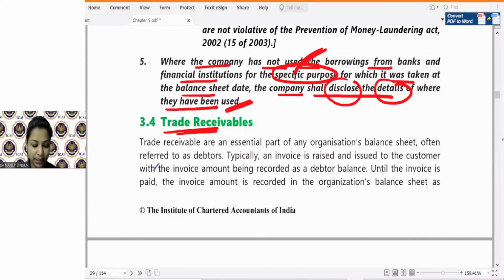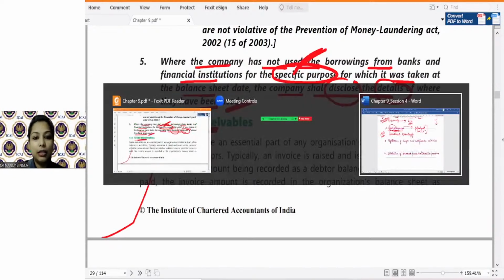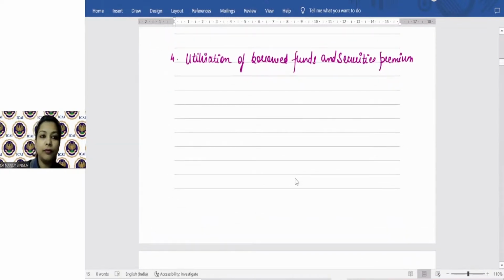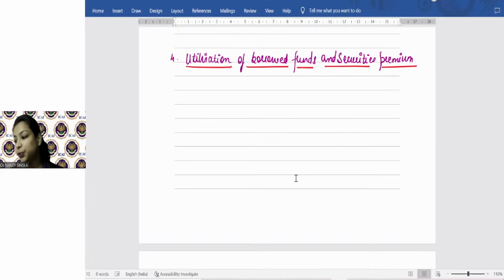Quickly tell me all 4 points clear. Just write 4 and clear. ठीक है? Then we'll start with the last point, which is given in your module. Utilization of borrowed funds and securities premium. Okay? So, quickly send in your replies whether these points are clear that we have covered so far. Yes. So, oh, that's great. All of you are saying it is clear.